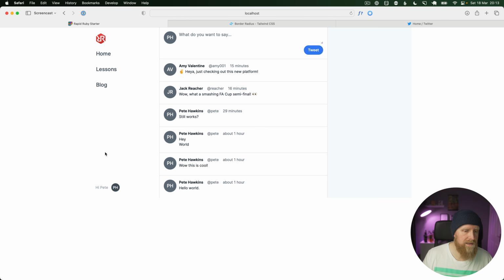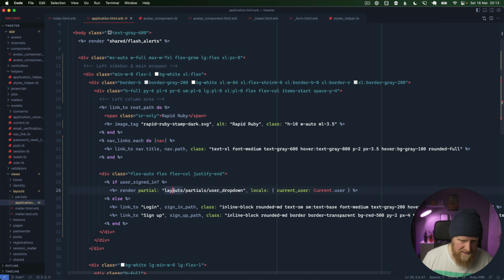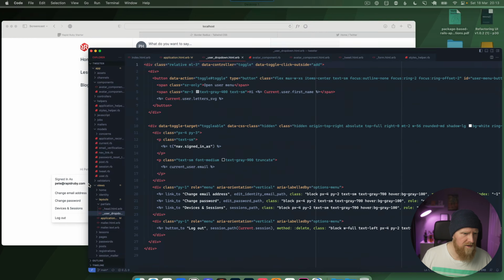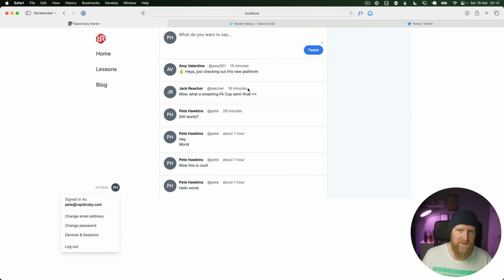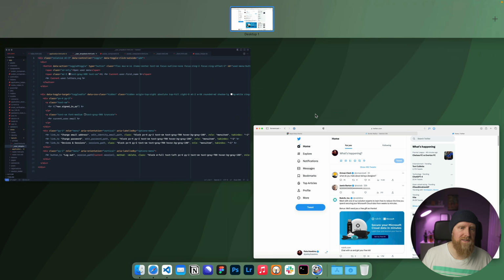And now reload, and our user menu is now at the bottom of this column. The only problem is that when we click on it, it's opening to the bottom and also out to the left. So we want it to actually be coming from the left and also at the top of this menu. So we can go in and make those adjustments in our user drop-down partial. And the other thing, just to match Twitter and line things up neatly, I think we want to put our avatar on the left-hand side as well.